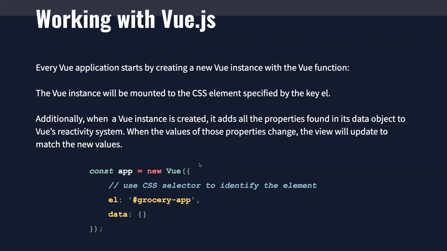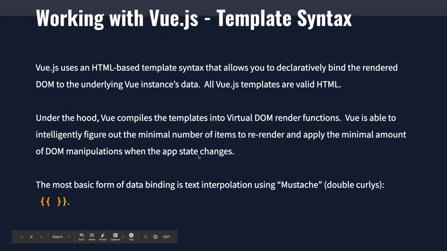We're going to be building a grocery list, right? That's kind of more important than ever, especially now when we have to go out, we want to get into the grocery and out of the grocery as fast as possible. So we're going to be building a grocery list, and we're going to start with our data. It's going to be a very minimal data set, and we're going to see how Vue interacts with this data binding that we have here.